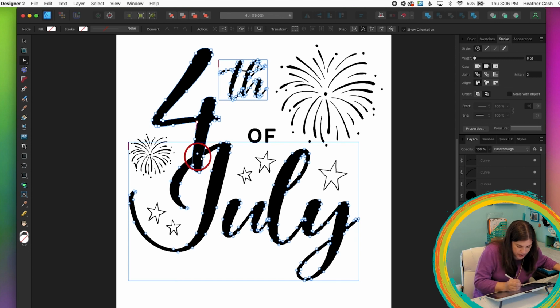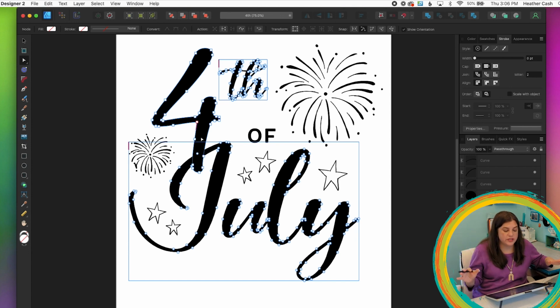Notice how the 4 is overlapping July and it has the cuts kind of overlapping. Depending on how your final design is going to be, you may need to combine those into one shape, or you may want to keep them as separate shapes. So basically, if they're going to be the same color, then they should be cut out together. And so you'd want to combine them and make them one shape using that add button in the toolbar. But if, say, you want the 4th to be red and the word July to be blue, and then they'll just get ironed on top of each other, then you can just leave them as separate. So I'm going to leave them as separate.